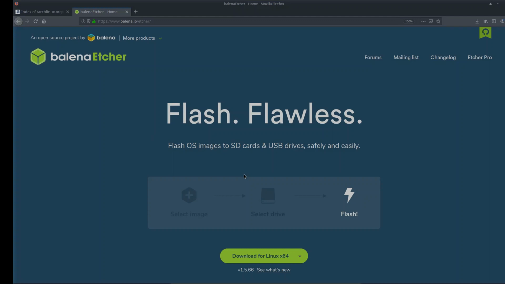If you are sure that all is right, you click on Flash and the stick with Arch Linux on it will be created. If you use another tool for creating OS images, it's almost the same. Be very careful.